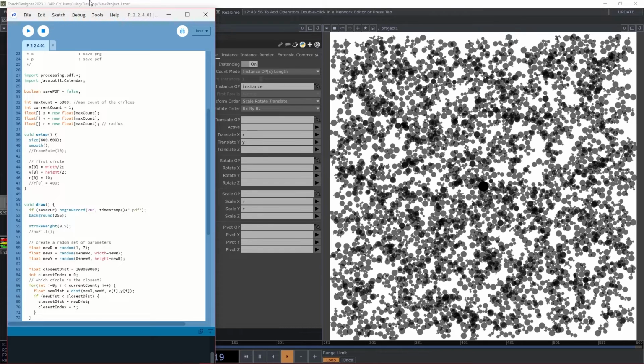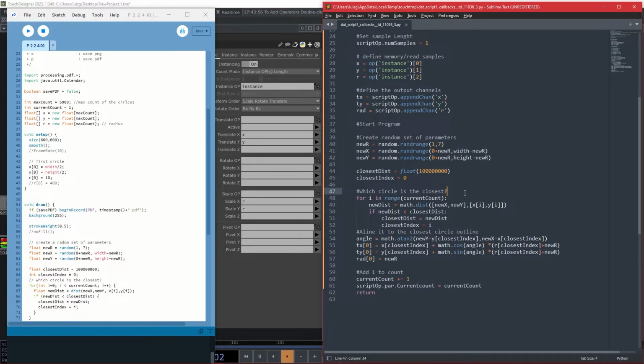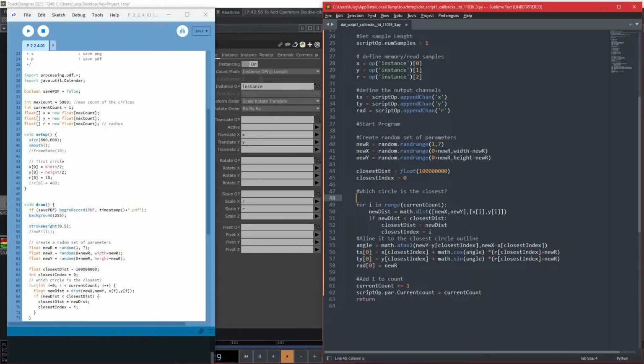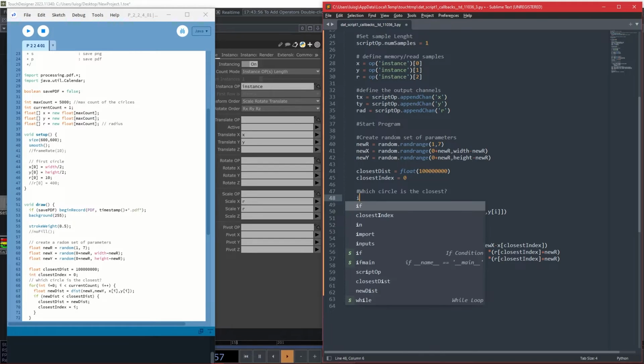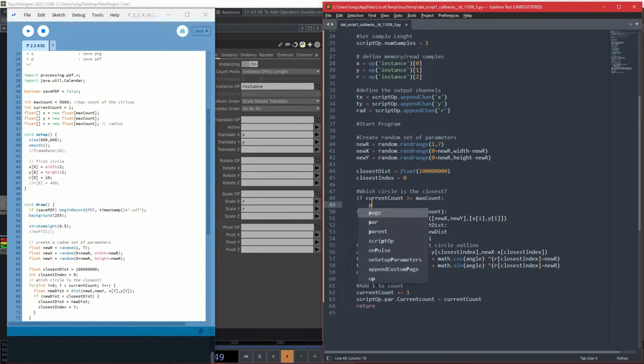We need to make a condition inside our script, and the condition will be here before all the program. The condition is if current count, that is the value that we have right now, is greater or equal than max count, that is our max count, we will pass.